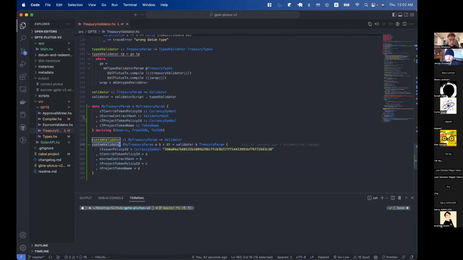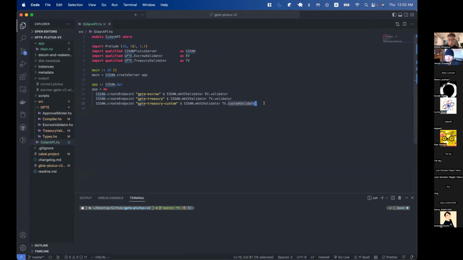We could just use this custom validator in our endpoint construction. As long as it takes in one and only one parameter and then outputs a validator or a minting policy, this endpoint library will work. Yeah, just to add a bit of safety to your project, to hard code. Let's say you have an identifier token that always has to be put into the parameters. You could try to do something like this. Yeah, there are great implications to explore there too.